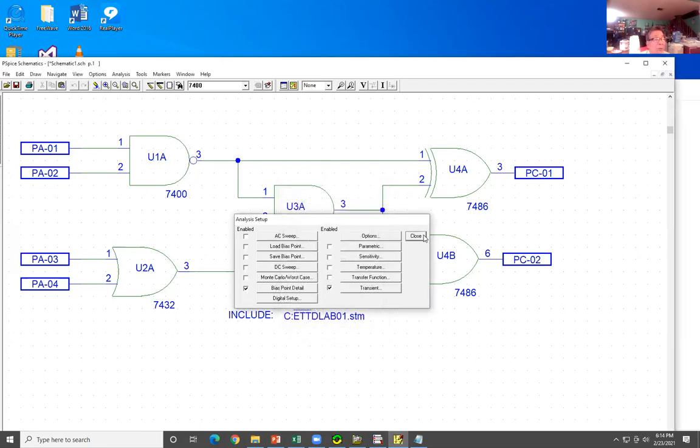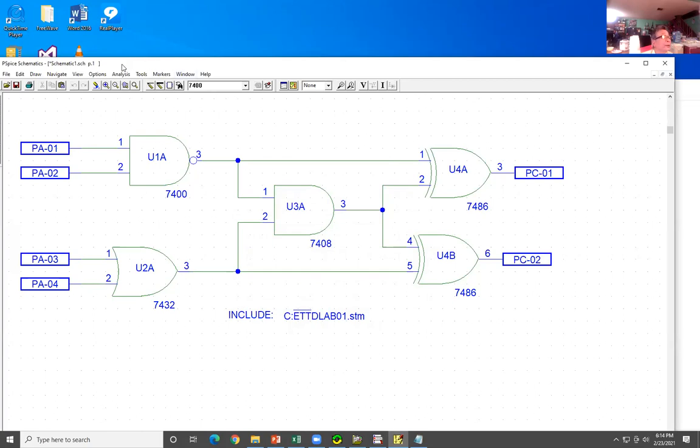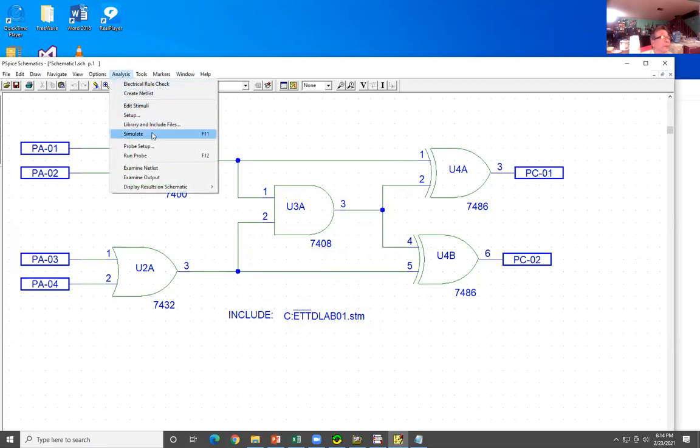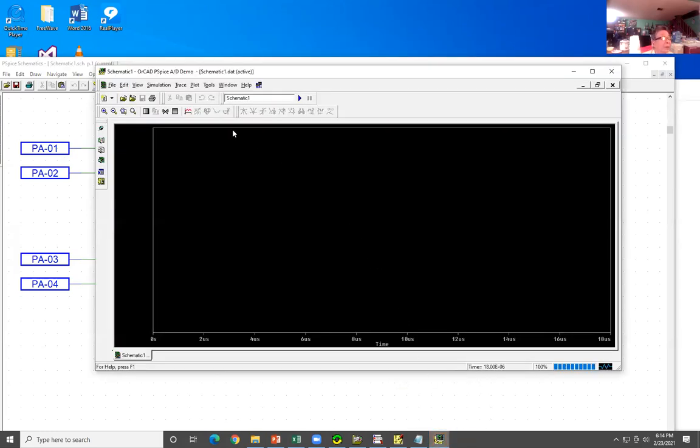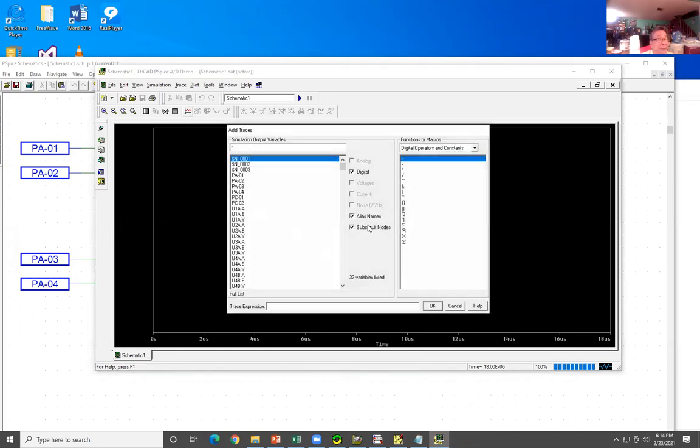Okay, close. And now I try to see, I can simulate it. Okay, now you go to the trace here, take that out, take that out. First thing you want to display the input, 1, 2, 3, 4.